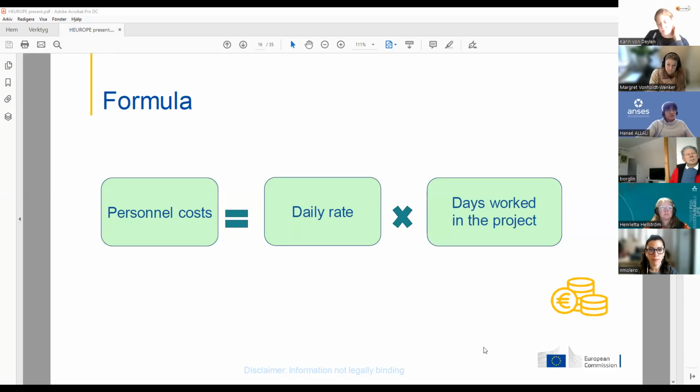Yeah. It's pretty simple basically, but your personnel costs need to be calculated as your daily rate times the number of days worked in the project.